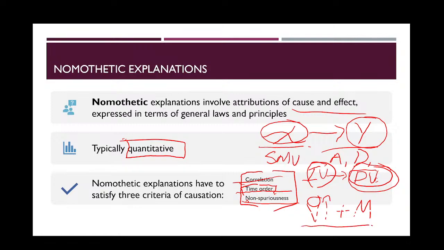So you could then draw, ice cream sales increased, and then murders increased, or maybe they increased at the same time. So it fits the time order and fits the correlation. But in that case, and this is a classic example from textbooks, one of the problems would be that obviously ice cream and murder aren't inherently connected, right? It's not like, looking at the list of ingredients on ice cream, maybe there are murder-making chemicals in ice cream, I don't know. But generally speaking, there's no reason that ice cream sales increases should cause an increase in murders.